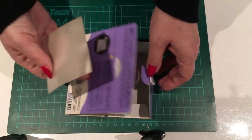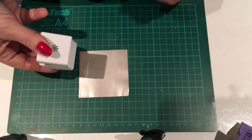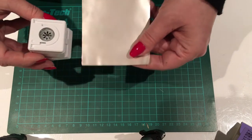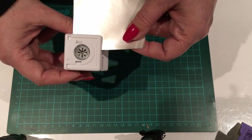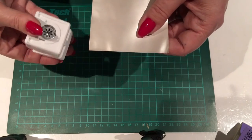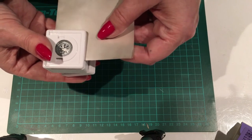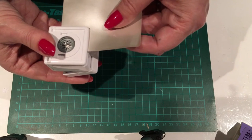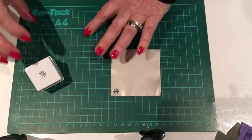You'll also find a muslin bag that contains the silver — keep that because that's what you're going to store any unused silver in. I'm going to cut out all the little shapes I need for my earrings. What I like about these cutters is if I turn them over, I can slide the paper Art Clay in and see when it's behind the design. I'm going to slide the paper in, get it as near to the edge as possible to reduce wastage, then depress and it cuts my first shape out.